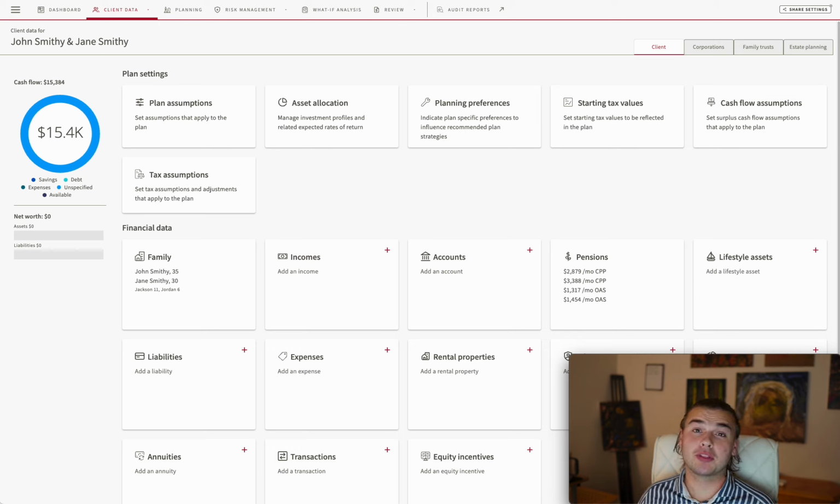This is the software that I use for my financial planning that I do with clients and friends and family. It is what I believe to be one of the best financial planning softwares out there, not only for its back-end robust tax engine, the AI integration that comes with it, literally every possible thing that you could think of being able to plan for and just even organize. But also, I just love the presentation that it has.